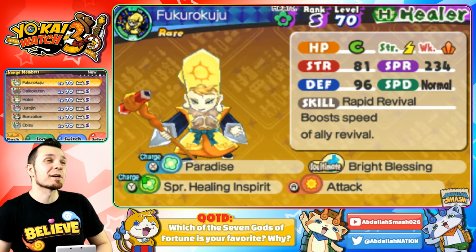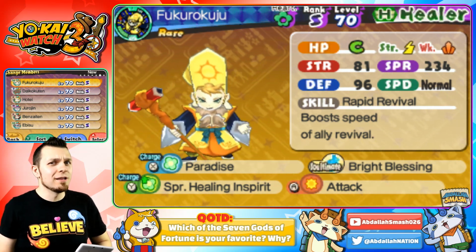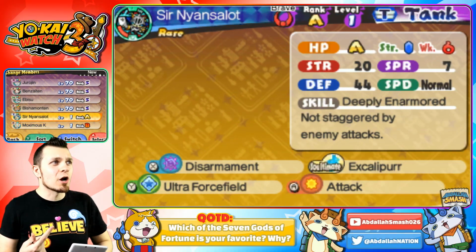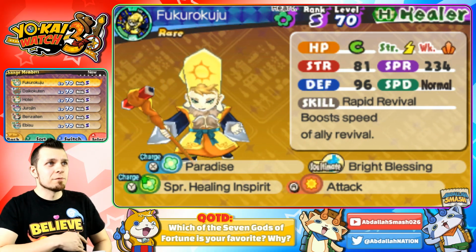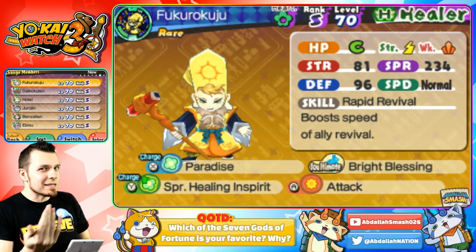Fukurokuju is really good. Okay, out of all of them, let me know in the comments which one is absolutely your favorite. And they're all at level 70 if you use the higher cost. So you can have a team full of all these guys, and you can breeze through the end game content simply by getting these easy befriend.